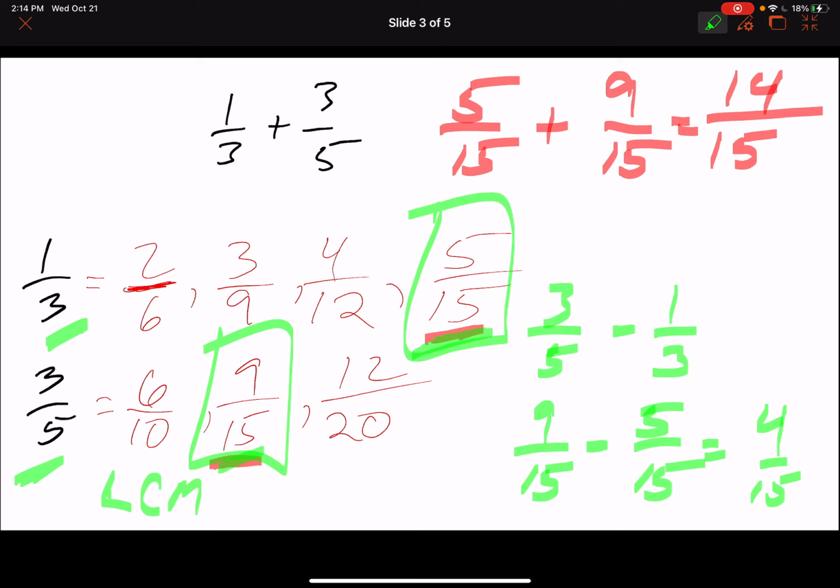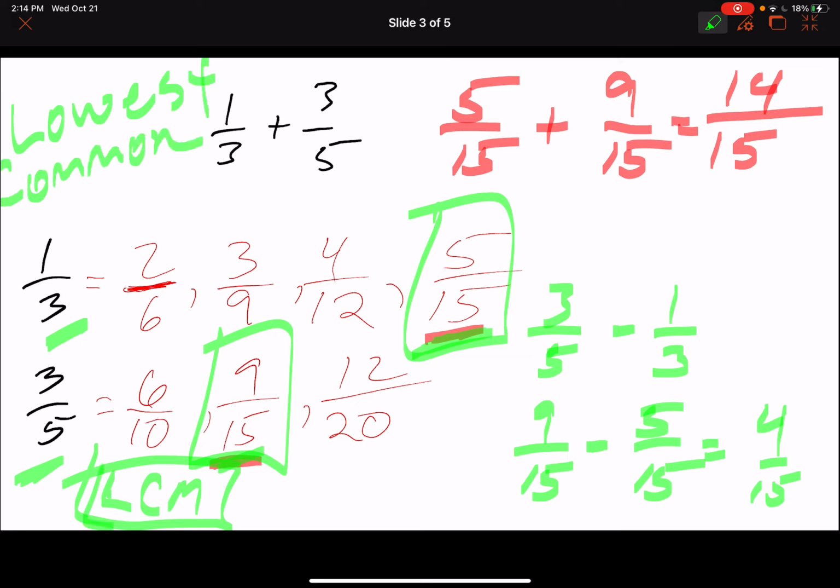Because the lowest common multiple of the denominators is so useful when comparing and working with fractions, right? Adding, subtracting, comparing, mathematicians don't want to have to say all of those words. So they shortened it a little bit and they became a little bit more specific. So we don't say we're finding the lowest common multiple of the denominator. We say we are finding the lowest common, same as the beginning, right? But we name denominator, because that is what we're finding. We're finding the lowest common denominator. Okay.